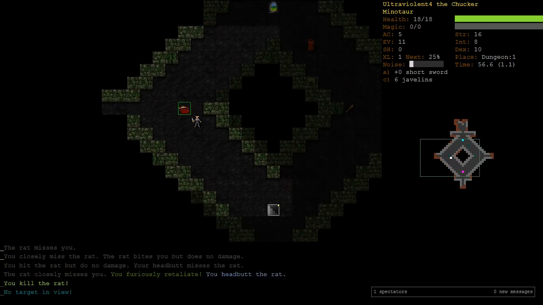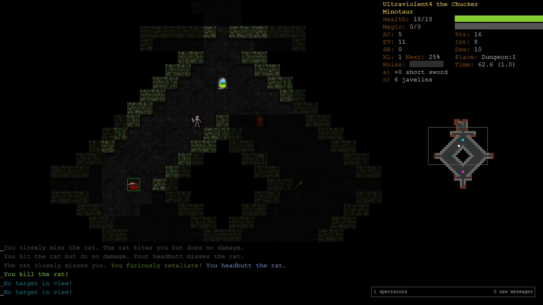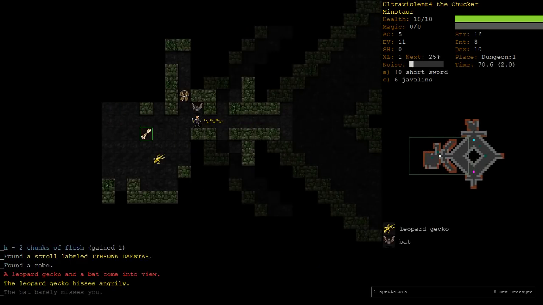Yep. Okay, here's a rat. Alright, that is indeed true. So, we're a Minotaur. I feel strong on D1. Now that we have a pillar, we can dance around. I don't mind just hitting auto explore.